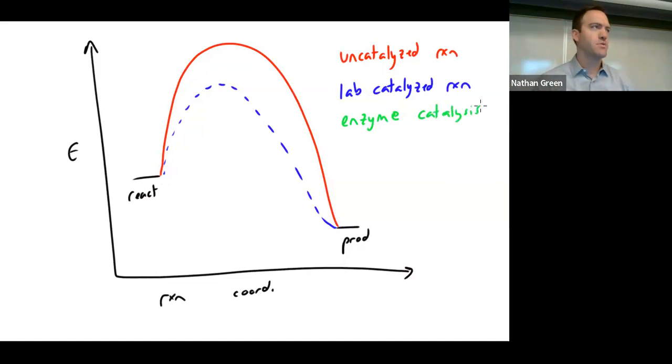does something I cannot do in the lab. Glycolysis is a great example of an enzyme catalyzed reaction. To turn glucose into 3 molecules of ATP is a miracle. And I don't mean that necessarily in a religious way, just in a like, that's insane. If you look at the structure of ATP and the structure of glucose, they look nothing alike at all. If you said, Nathan, here's a pound of glucose, can you turn it into ATP? I'd say, please go away. I have no idea what you're doing. But my body can do it very easily. If I eat candy, I can turn it into ATP real fast.